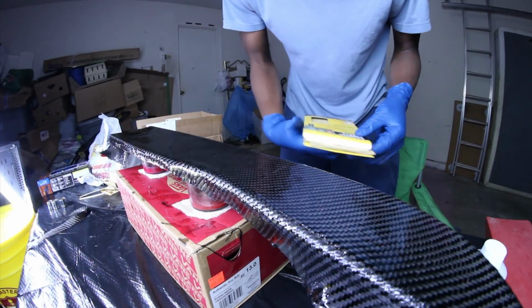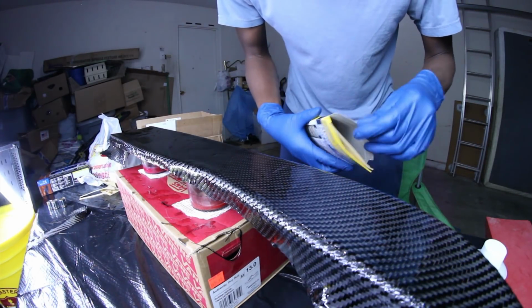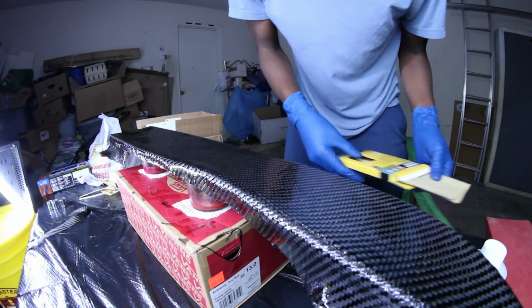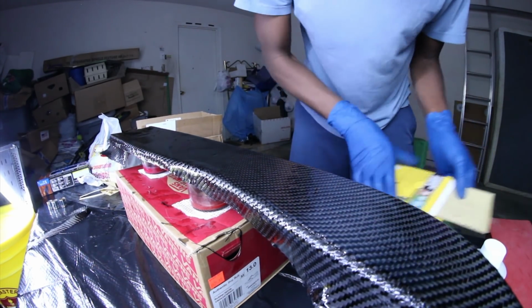I'm going to start off with 150 grit just to help take off some of the high points, and then we will move on to 240 from there.